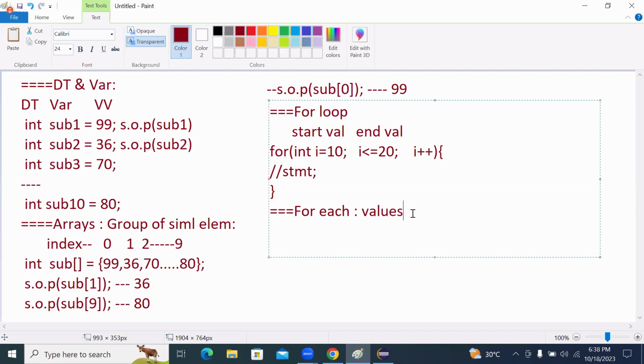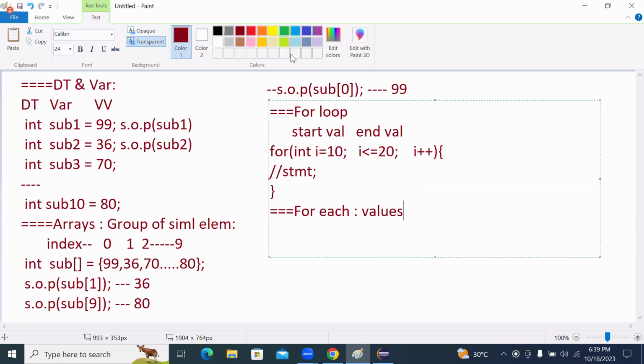If you are not aware of the start value and the end value, then you will go with the for each loop. So the for each loop works based on values. If 10 values are there, it will execute 10 times. 100 values, 100 times. 300 values, 300 times.